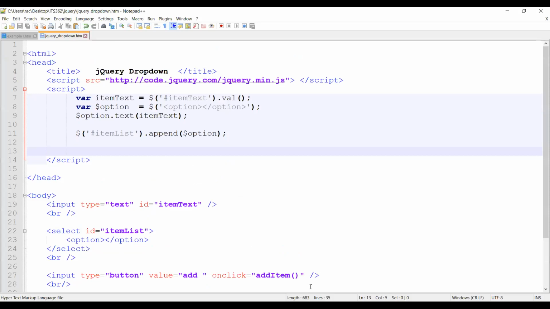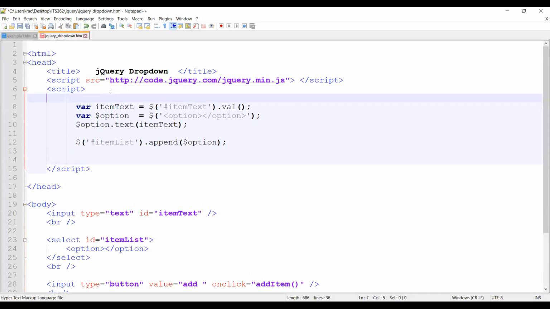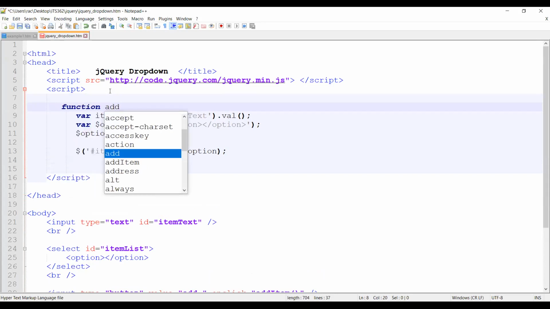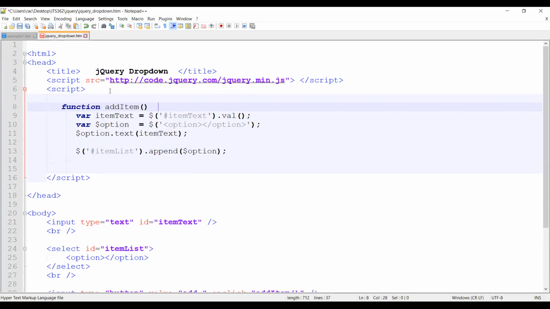Oh, I didn't, right? I don't have a function add item. Very good catch. So thank you. Yes, you're right. So I needed to create function add item. Right, there we go. Open curly bracket. A really good eye there, and closing curly bracket.